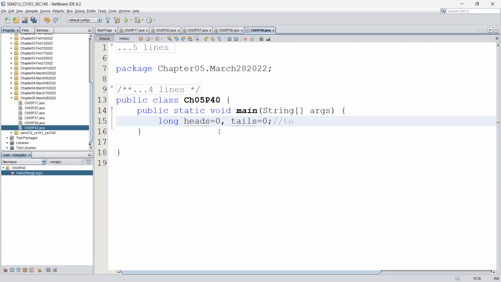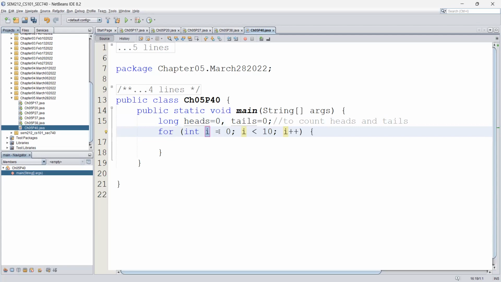To count heads and tails. Okay, let's run our for loop. This time, students, don't take it as an integer, take it as long.